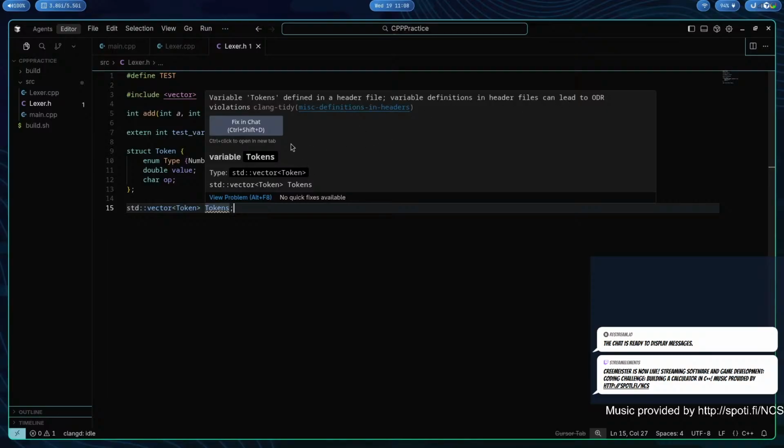Lead to ODR violations. I'm not sure what the issue here is. What am I actually supposed to do about this then?